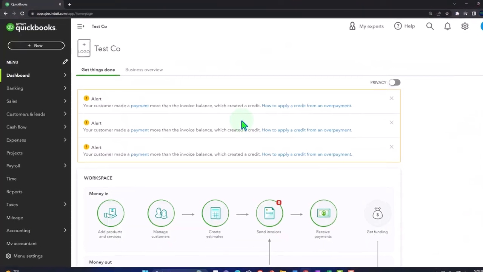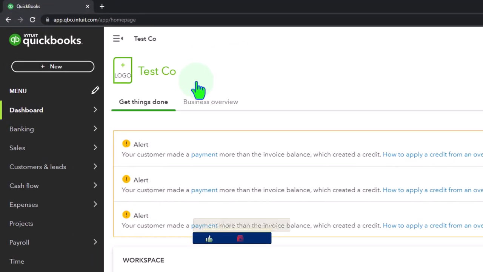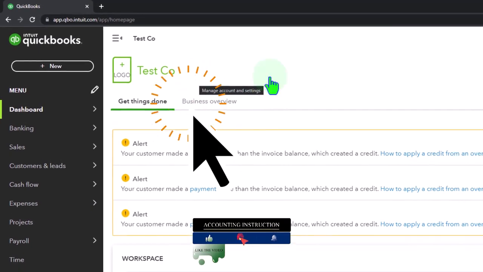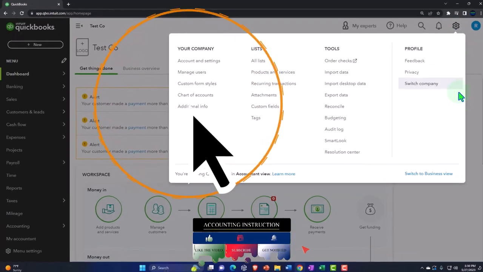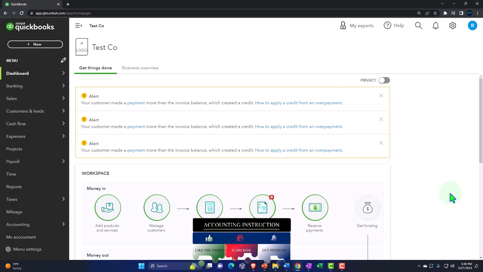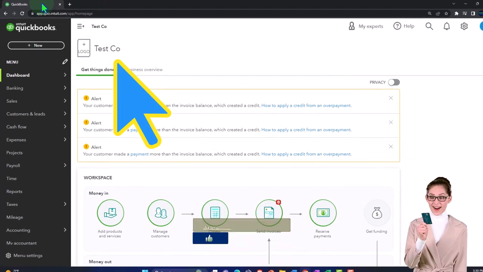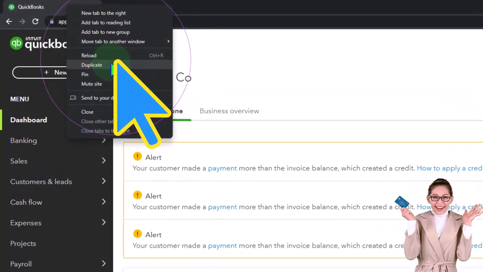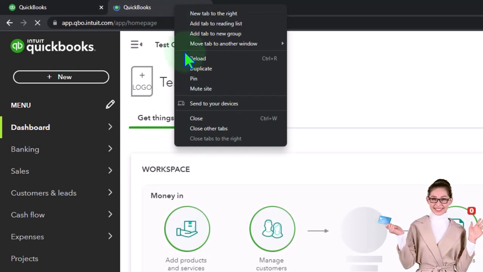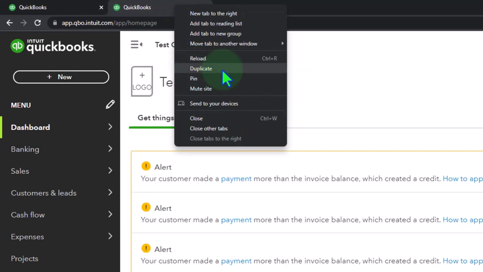Here we are in our QuickBooks Online test company file using the accountant view as opposed to the business view. You can toggle between the two views by going to the cog up top and switching the view down below. We're going to duplicate some tabs to put our major financial statement reports in, as we do every time. Right click in the tab up top to duplicate, then we're going to duplicate the duplication process, right clicking and duplicating again.